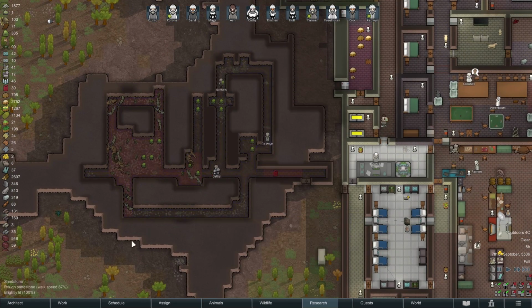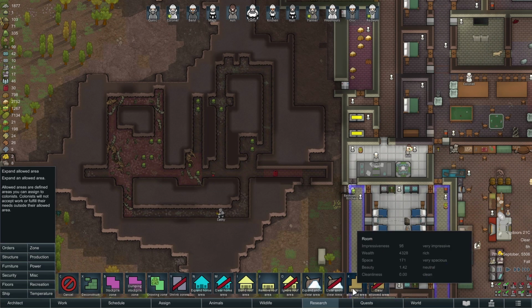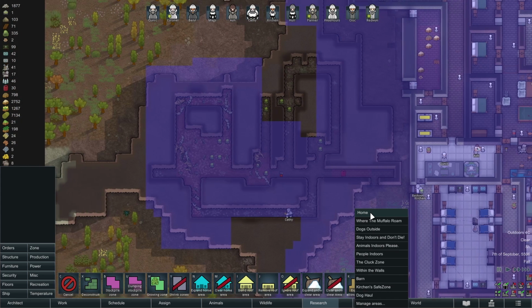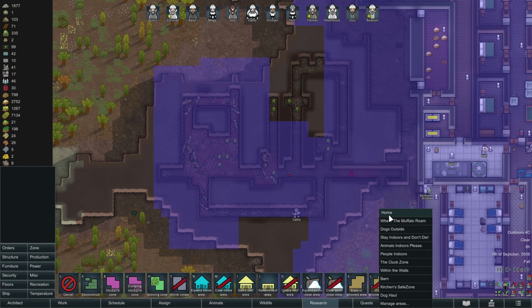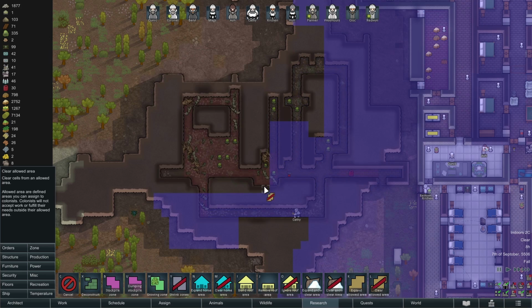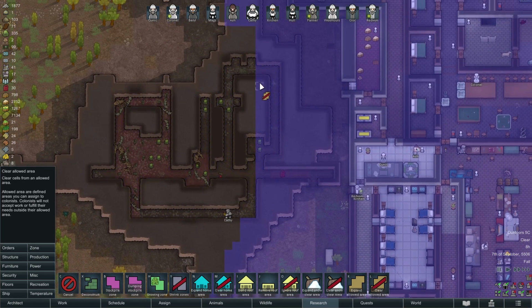Okay, I don't know why they're cleaning. Why are they cleaning? Hang on. Have we got some sort of weird home zone thing going on in there now? Yes, we have, because we've got a thing there, of course. Yeah, I don't want that to be there. Don't bother cleaning that, please, because that is a waste of your time and it puts you into dangerous places. So no, don't bother, please. It's all fine. Do not worry about this area over here.